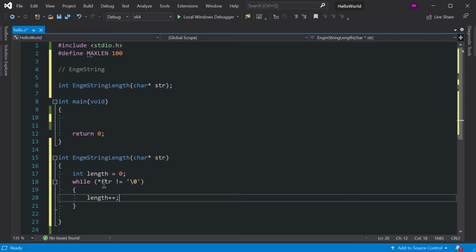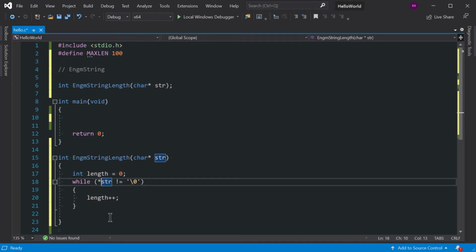But if you look here, I said str and I'm dereferencing it. Str, as we talked about, the name of an array is the pointer to the first element in that array. If I put an asterisk before it, it means that I'm dereferencing it. So asterisk str means dereferencing the first memory address of this string, which is the first element.